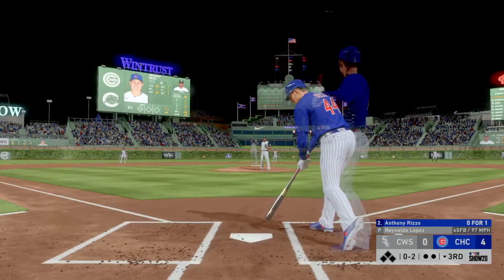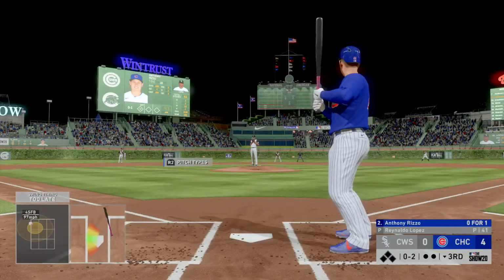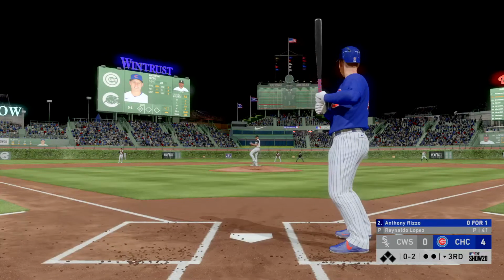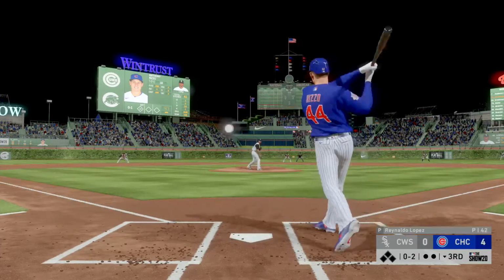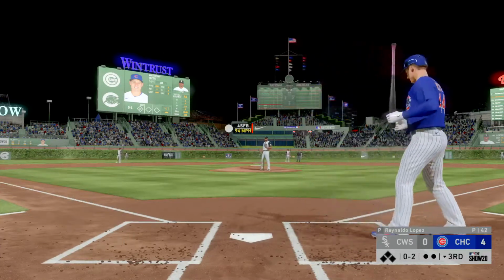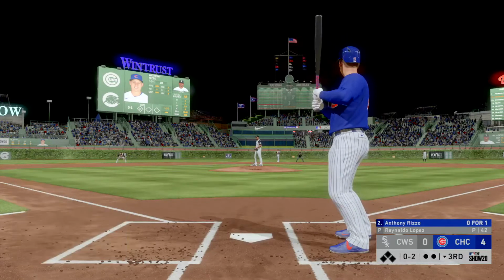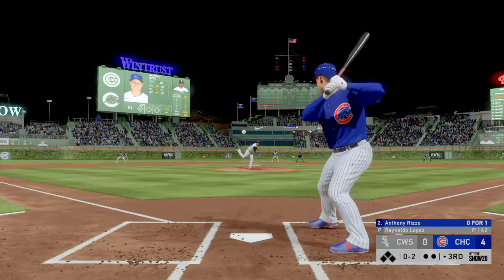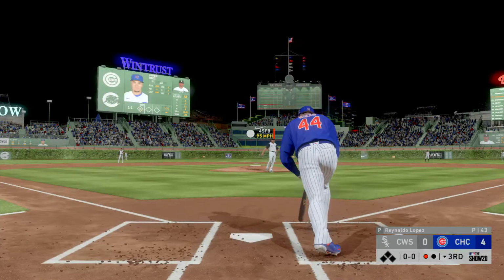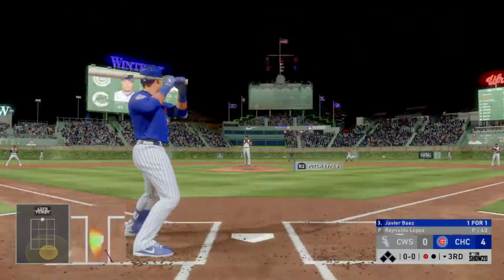He looks like he's toying with him here. It's 0-2. Nothing in 2 count, and the pitch. If you're on the mound right here, why not continue to climb the ladder if he's going to continue to swing at it? Swing and a miss. 5 straight strikeouts now, and there's 1 gone.